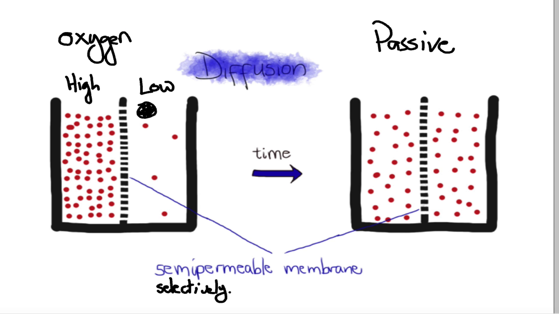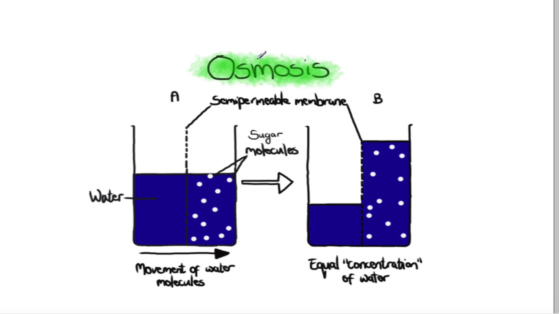Now osmosis - if you took away the membrane from this beaker, water diffusing from this side to this side with no membrane would be just diffusion. But if we drop in a selectively permeable membrane as the specification states, and water is now diffusing across a membrane, then we don't call that diffusion anymore, we call it osmosis. So it's very specific - it's the diffusion of water across a semi-permeable membrane.